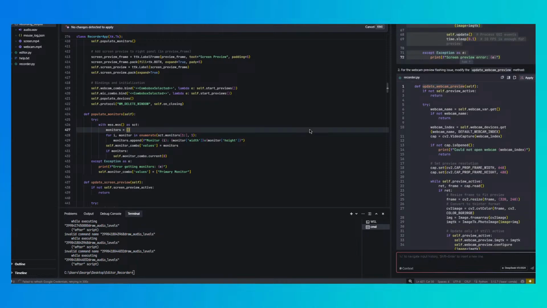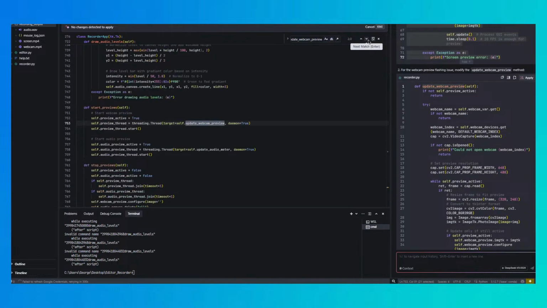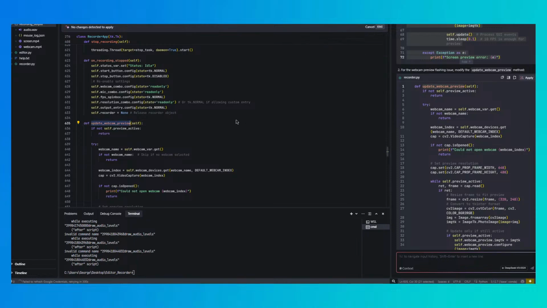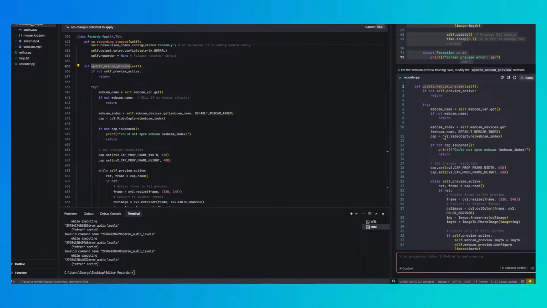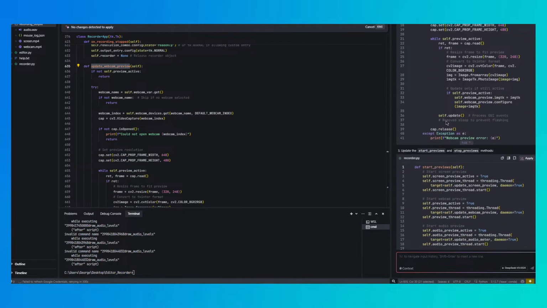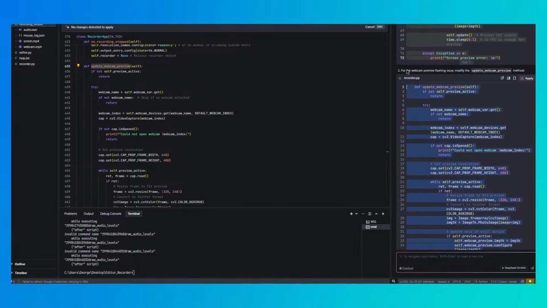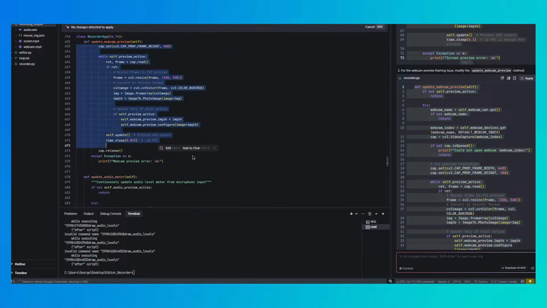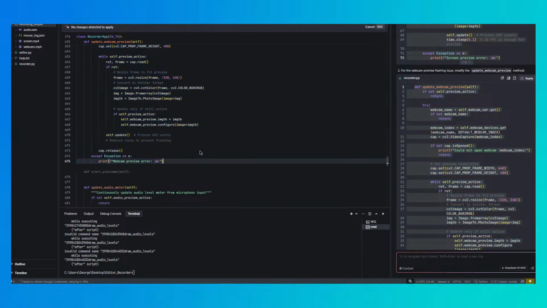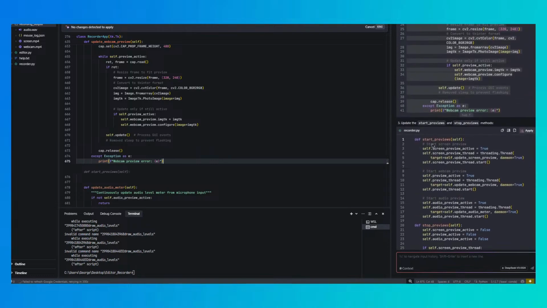Update webcam preview. Okay, so what's the problem? I'm kind of afraid that this is not what we want to do and this is going to be bad. So start previews.